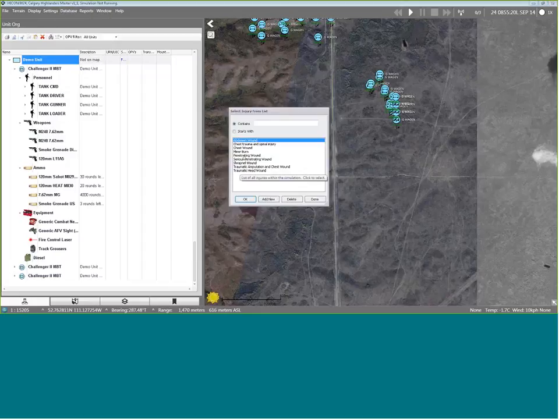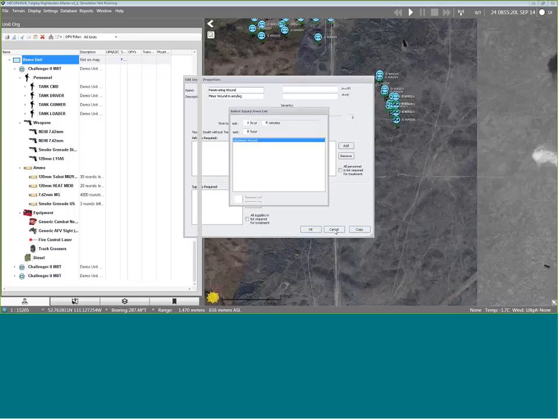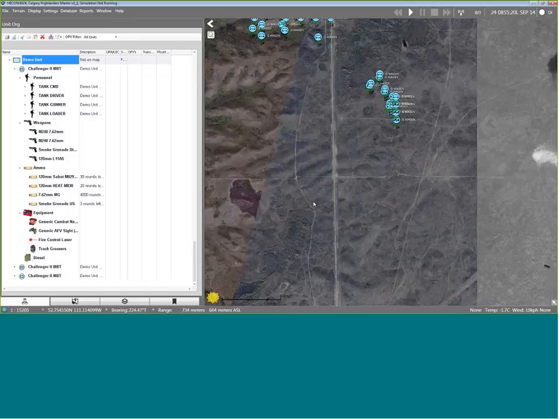We can add in injuries, so let's say a penetrating wound, and I can add in the severity of it, time to death without treatment, how long it's going to take to treat it, what vehicles, supplies, and personnel are required to treat it. So it's a really extensive database that is involved in this. It ships unclassified, so all of the information that's in there is as you could find in Jane's or online, and so you can adjust all of that to classify as necessary.